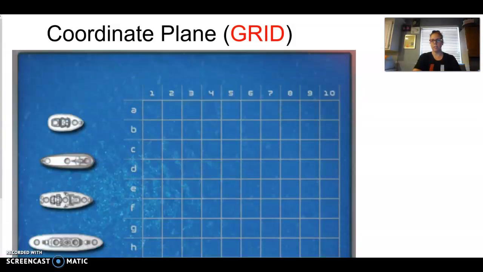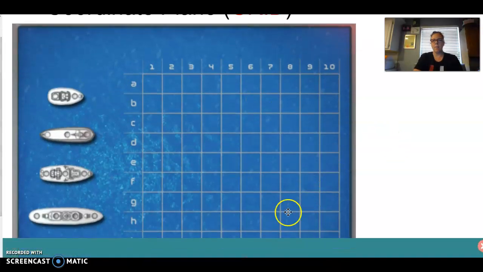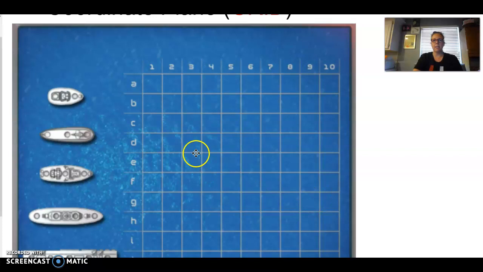So, you do not have to draw this. This is just to show you what I'm trying to see. Have you guys ever played the game Battleship? Remember where you would say, do you have a ship at B6? And if you did, you'd say, you hit or miss or whatever. That is what graphing on the coordinate grid is. It's just a game of Battleship, except there's numbers on both sides. Okay, so we will talk about that in the next slide, but I just wanted you guys to see it's just like a game of Battleship.